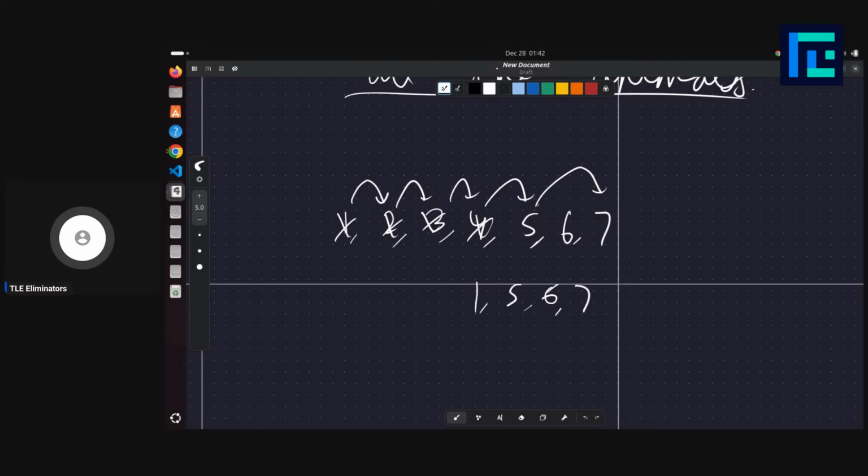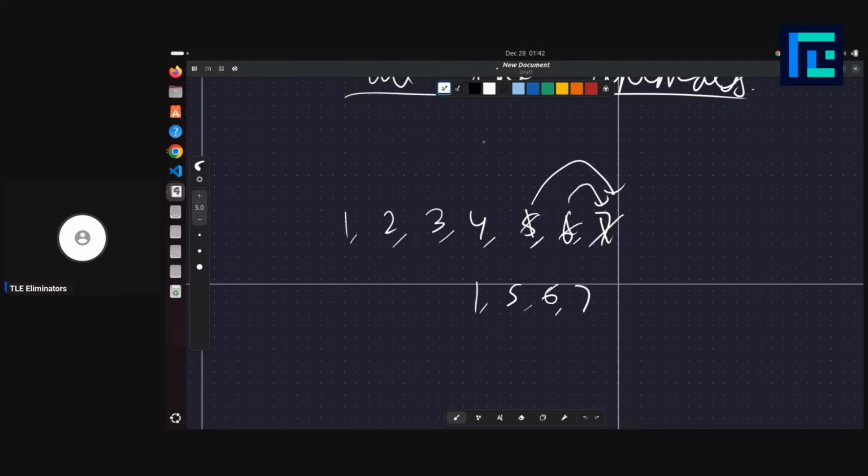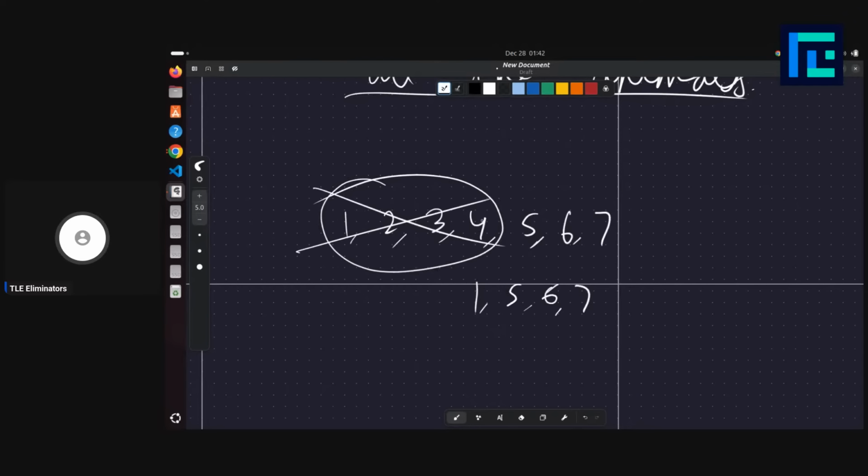The entire point is, I want this 7 to die, right? And for that, I will have to take the help of this 5 and 6, right? So if I first attack this 7 using 5 and 6, then these 2 will also die, and this will also die. So how will I kill 4? That is the problem. So what I will do is, before I do this, I will first kill everyone up till 4. I will kill everyone up till 4, and then I will attack this 7. Okay, that is the order.